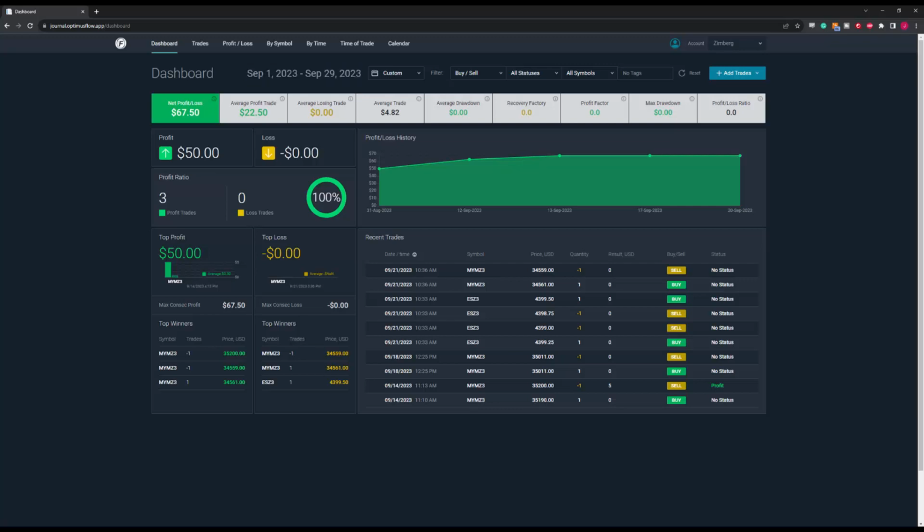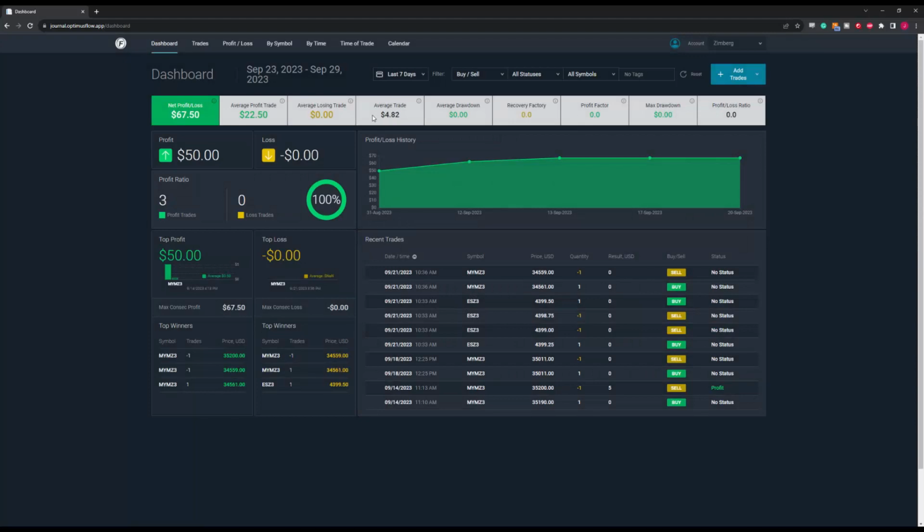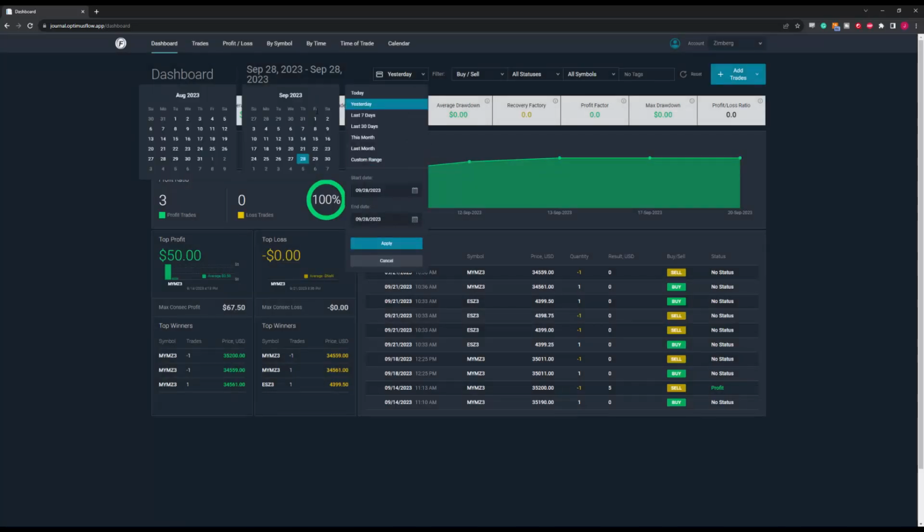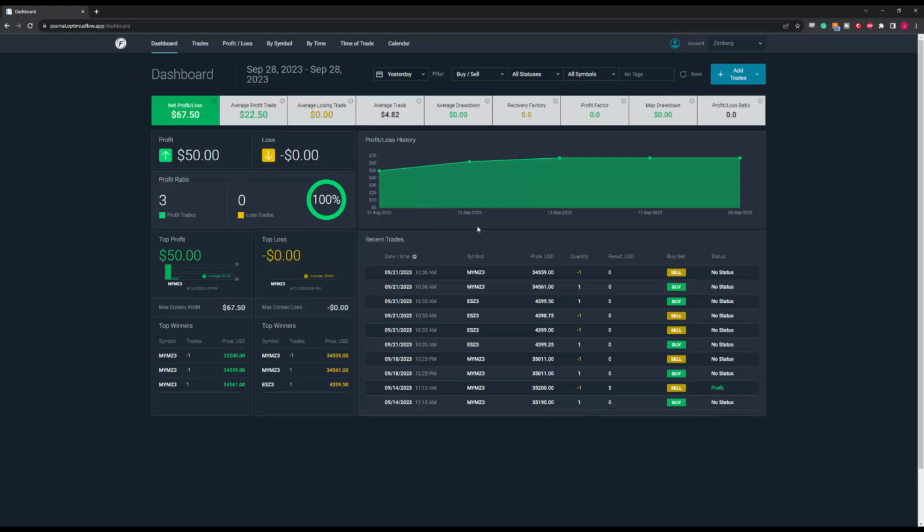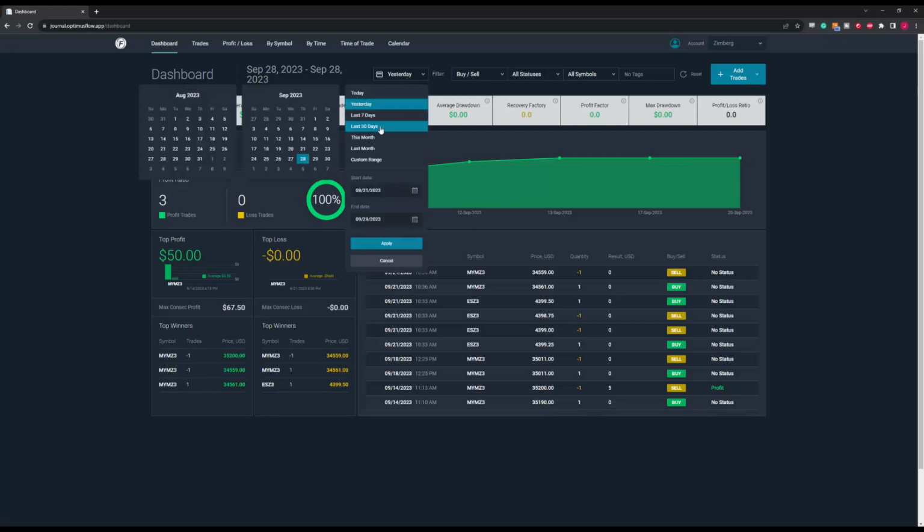You can see it shows you this is from trades I made between September 1st and September 29th. And this is a custom field. It's the last 30 days. I could extend this down to the last 7 days and you can see how this changes. Today, yesterday, or you could even do whatever you want just by typing it in here on the calendar. Same format as we showed you on the other calendar for the manual imports. You could either type these fields in manually or you can click on the calendar format and sort through as needed. Let's set this back to 30 days.